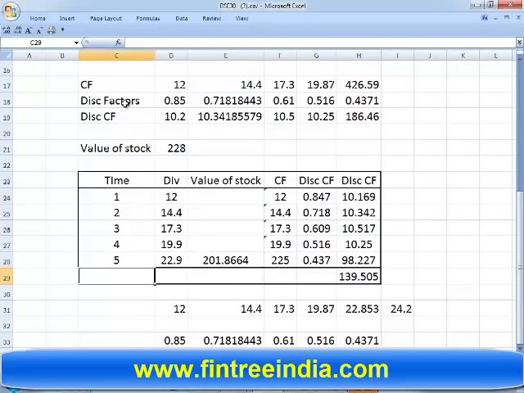See here. You want to find out value of stock at year 5, for which you are going to use dividend of year 6. So how much would be dividend of year 6? Dividend of year 5 multiplied with the constant growth rate, 1.06. Is it correct? Divided by what? Divided by cost of equity minus growth. Cost of equity is 18, and growth rate 6. So that means divided by 12%. So dividend of year 5 into 1.06 divided by 12% will give you 201.